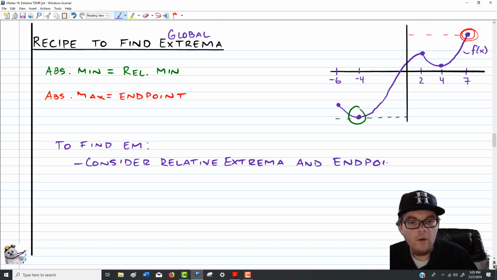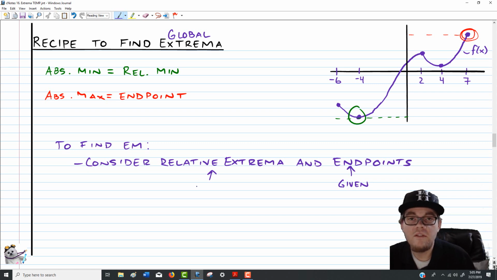What we're going to do here is actually pretty straightforward. It's a really important skill, but it's very easy to execute. Basically, we're going to try to find and check all of the potential relative extrema and the endpoints to see which ones are biggest and which ones are smallest, at least once we know we have continuity. Now remember, finding the endpoints is easy. The endpoints are given pretty much always.